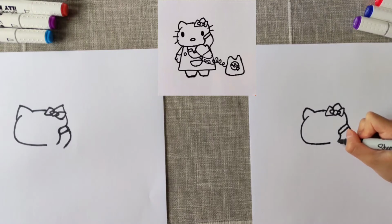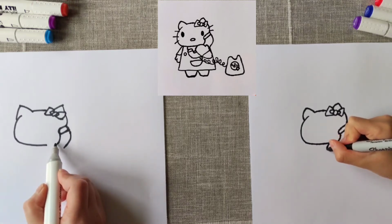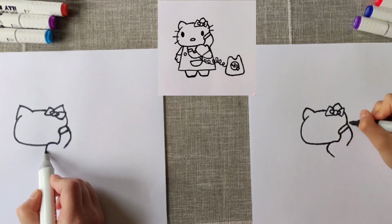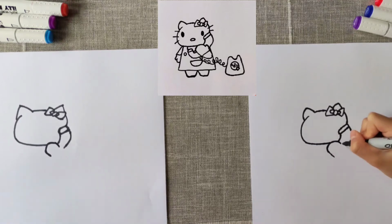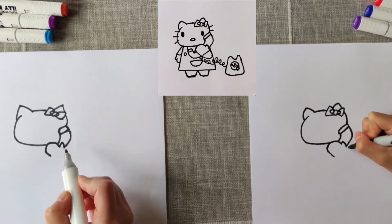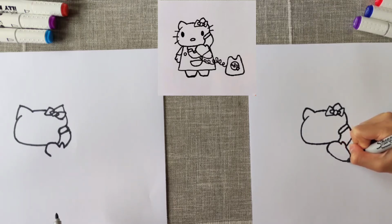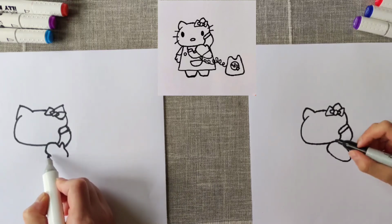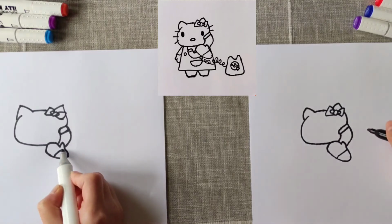And then here is the part where we're going to draw the paw. Here we're going to draw a curve. Wow, that's a big curve for a paw. And coming in, down, like that. Coming out, like another little paw, like the thumb. That's Hello Kitty's hand? Yeah. And going in. And then we're going to draw a curve, like this is the elbow part, like connect it together. And then here, we're going to get a sleeve right there.